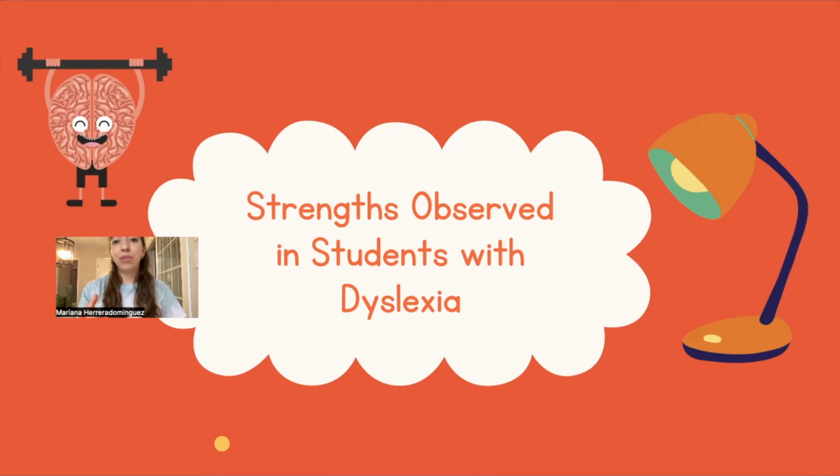So it's interesting because even though we see that there are these areas of concern, the brain will always try and say, okay, this is the area of concern, but these are my strengths, and this is how I'm going to tackle this. So it's really interesting. Some students have demonstrated the ability to replicate three-dimensional models, right? They have strong thinking skills in terms of reasoning, conceptualization, and imagination. And my particular favorite is they usually have really good listening skills, which is a great asset because, as we know, there are many adults walking around on earth that are not dyslexic and they do not have good listening comprehension skills. But students with dyslexia, research has shown that a lot of them do.